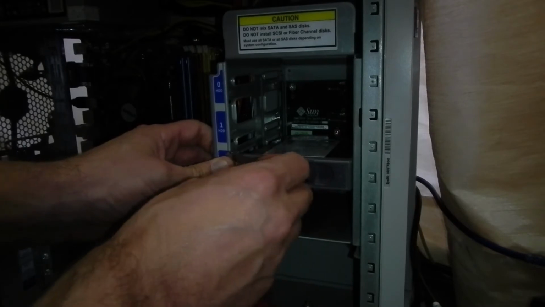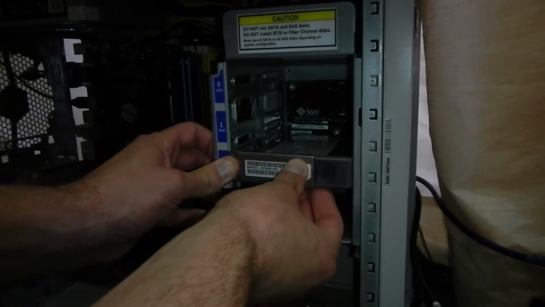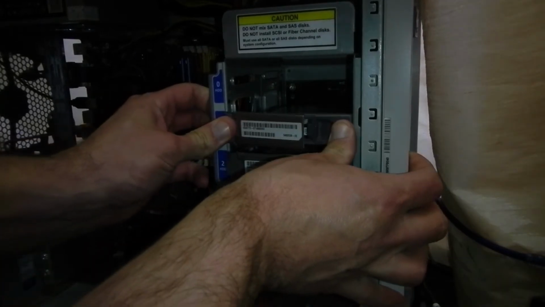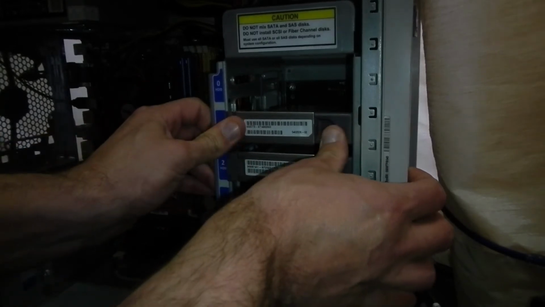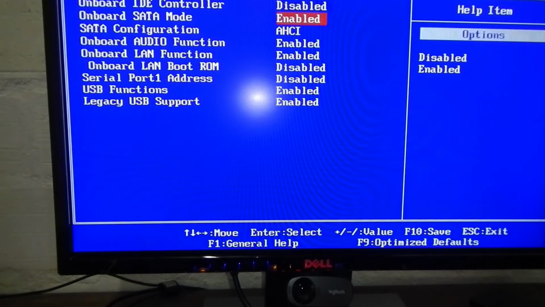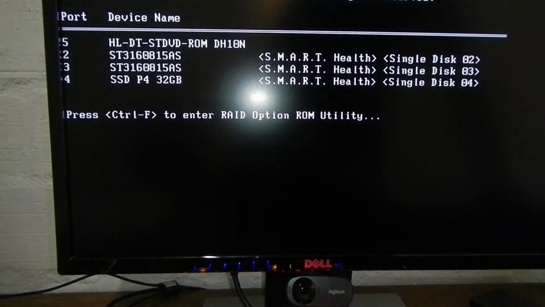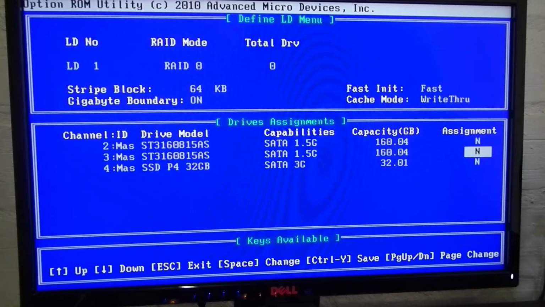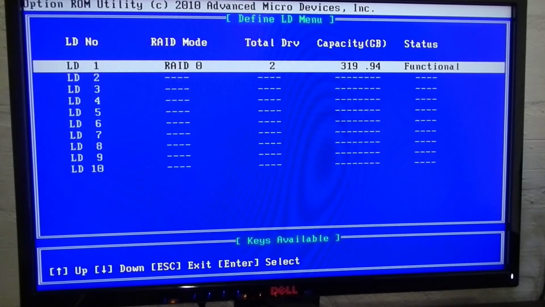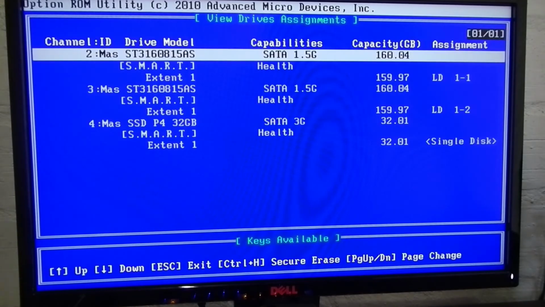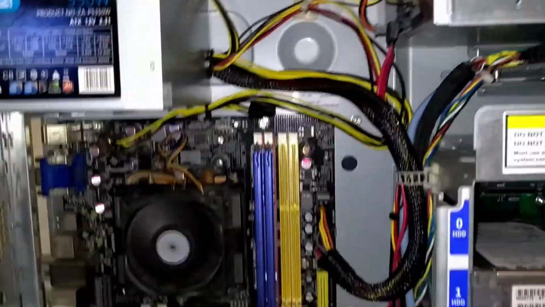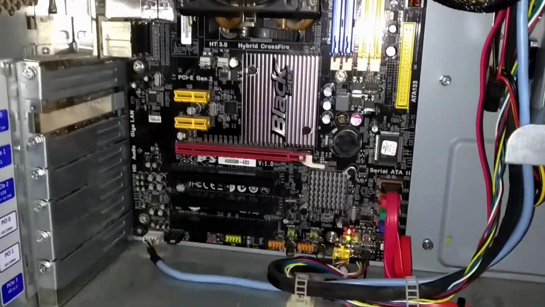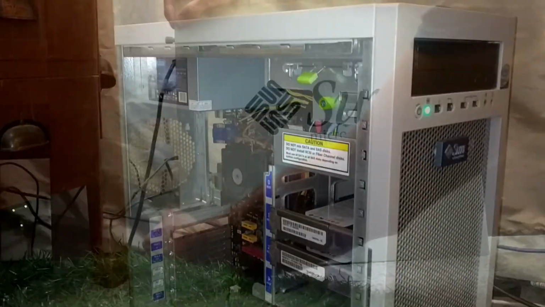Rather clunky to install them, but at least they are secure. Just gonna change the SATA to do RAID and then set up our RAID array. Two disks are picked up nicely, just doing boring RAID stuff over here. Now for SATA 1, or as you can see there, 1.5 gigabit a second, they really function well. You can hear them chirping away there. And all in all, this machine came out pretty well, except for the missing IO backplate, but so be it.